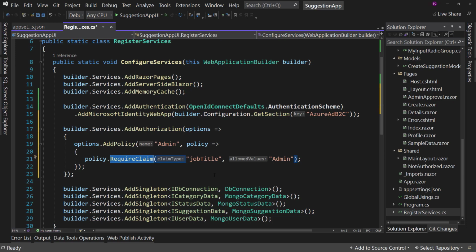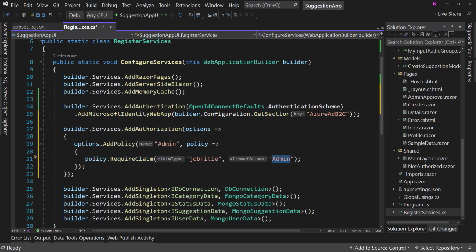And one of those claims will be job title. Remember we said send down the job title, but don't allow the user to modify it? So that's what's coming down as job title. And we require that job title claim has to have a value of admin.